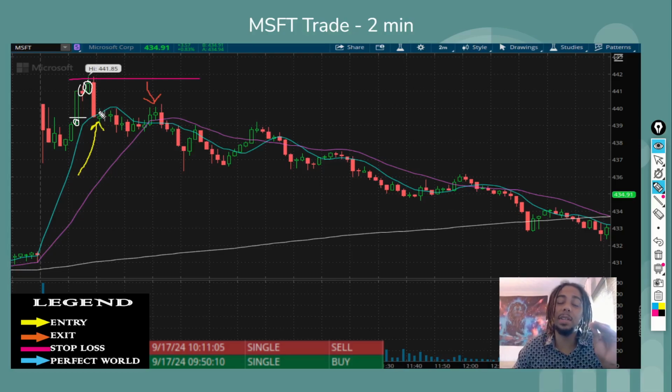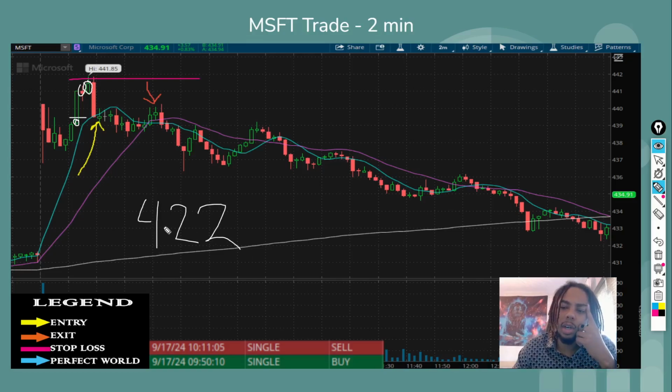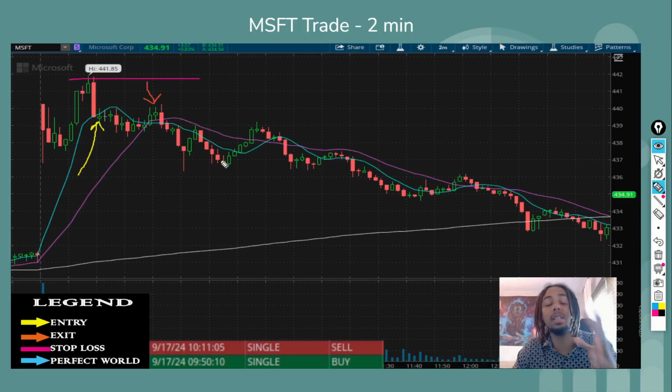I also did get filled really bad on the contracts. I did choose the wrong options. I chose the, what did I choose? I think I chose the 427.5. I should have stuck to a whole number contract, so that was my mistake. There was a big spread on it, so I got a bad fill, which also made me very skeptical.